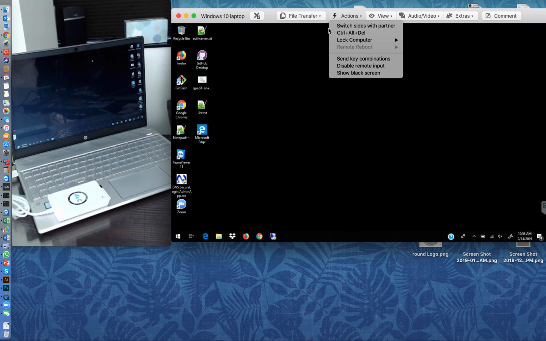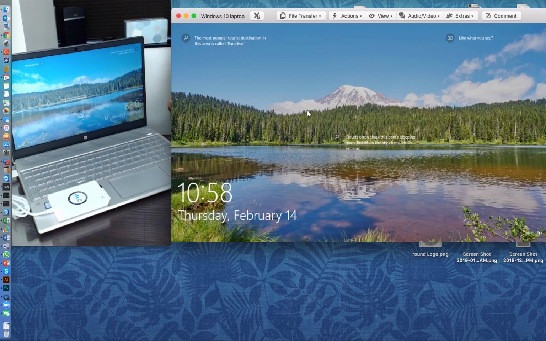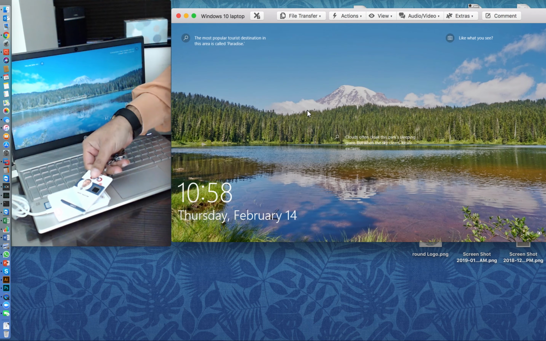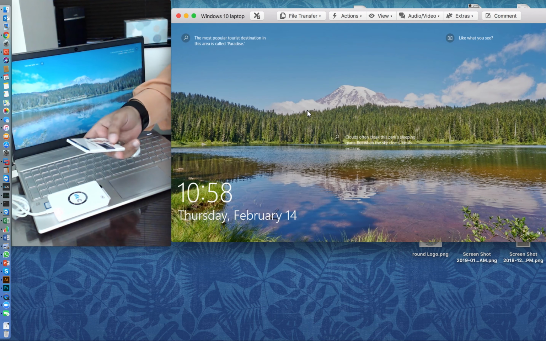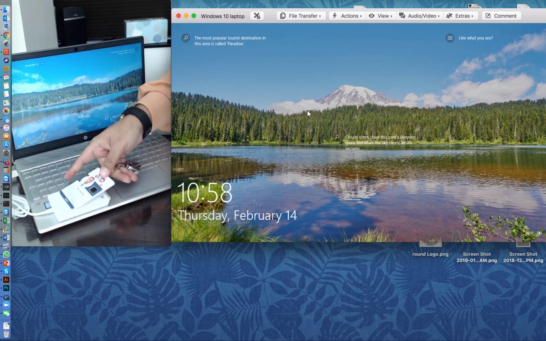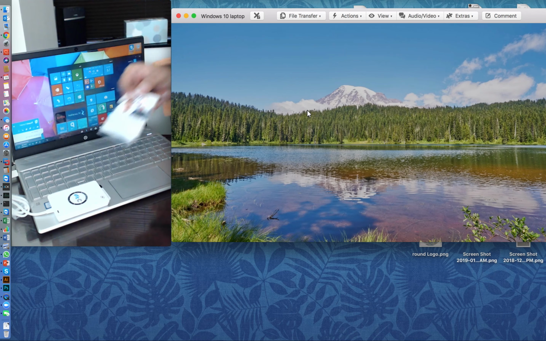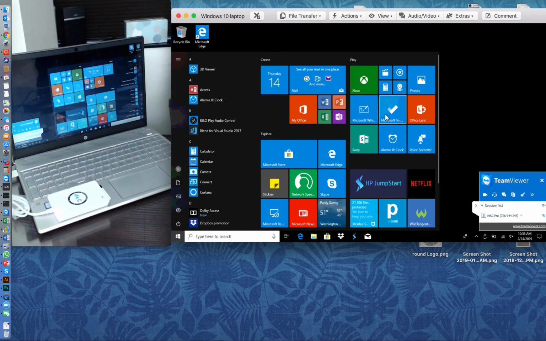We are going to lock this computer and try to access it with the normal badge, with the S badge, and it doesn't work. Once I authenticate my finger, my biometrics, and I put it on for less than 2 seconds, voila, I logged in.